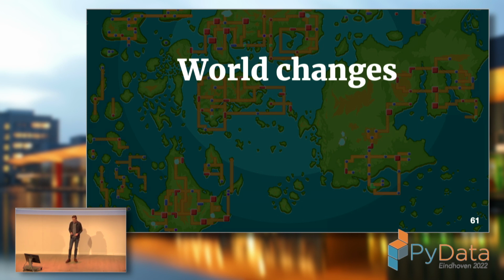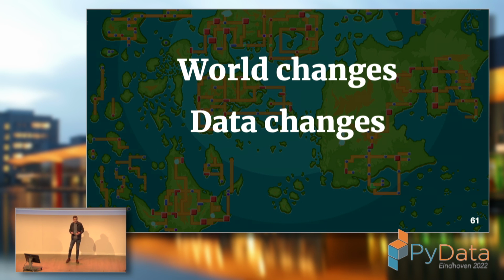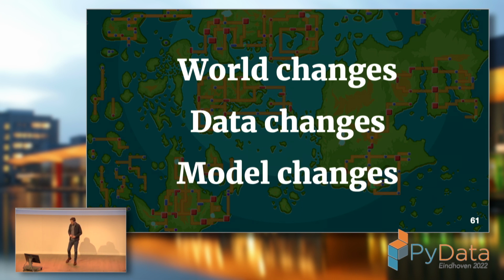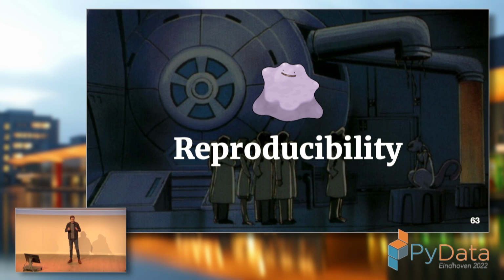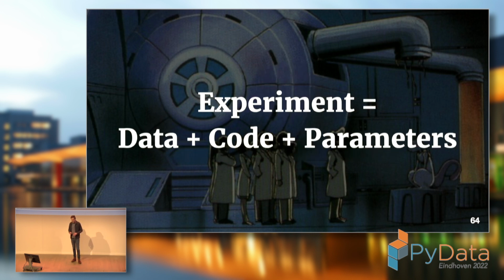Because as the world changes, so should our models, so should the stuff that we do with the data that changes as a result of the ever-evolving world around us. And those model changes, we achieve that through experimentation, the messing about in the pile of data and hoping the right stuff comes out. If we ever want to do experimentation in a proper way, we need our experiments to be reproducible. And for that, that's where this entire bundling comes together.